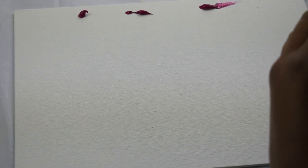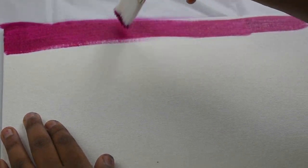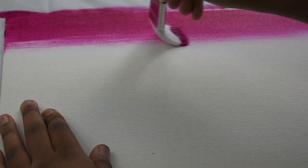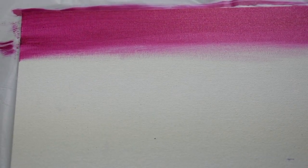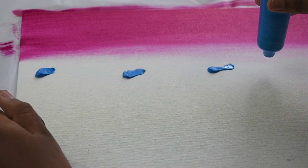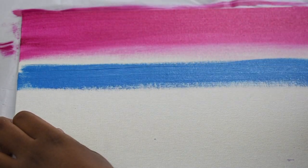I'm not going to start off with that much right now because I've never used these paints before - I want to see how they are. Whoa, these are super opaque and so nice! This is the nicest paint I've ever used, honestly. The color is very vibrant and very smooth, very opaque compared to the Apple Barrel paints which are not opaque at all - you have to add a couple of layers. But I think this will do fine with just one layer. I'll just add a little bit of blue. This paint is very vibrant - with Apple Barrel you need a lot of paint to cover a surface, but with this you just need a bit.